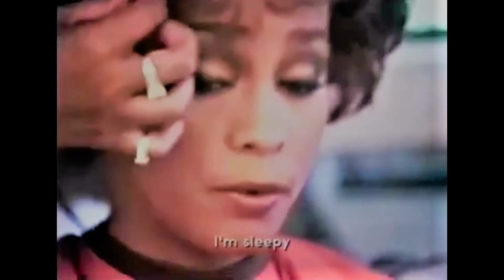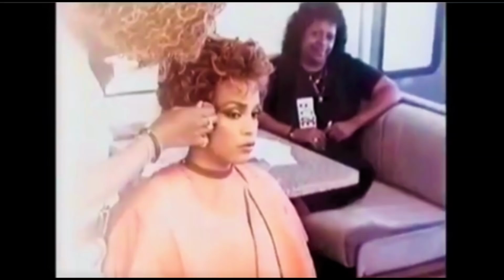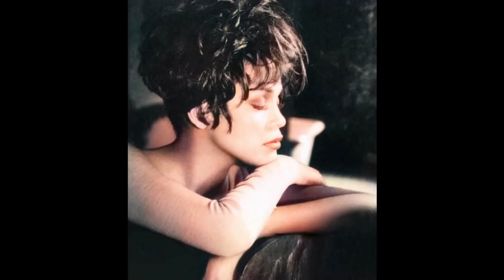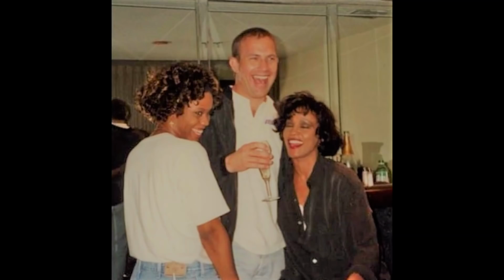So she wore that for years. And as time went on, that was her signature look. She would have her real hair in the back. And even during the Bodyguard days, that's how she was wearing her hair, short in the back and a weave or wig on top. After, I want to say, during the Bodyguard, she started experimenting more with wigs and different types of hair lengths and different weaves. And I think she kind of really liked wigs more because her hair could get more protection underneath.